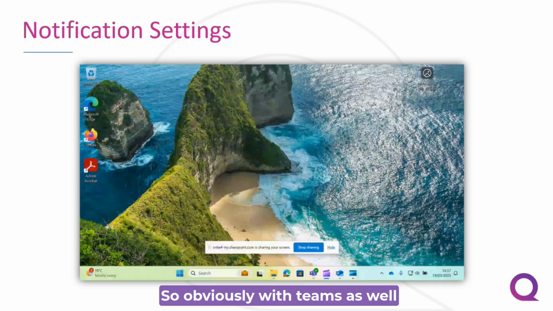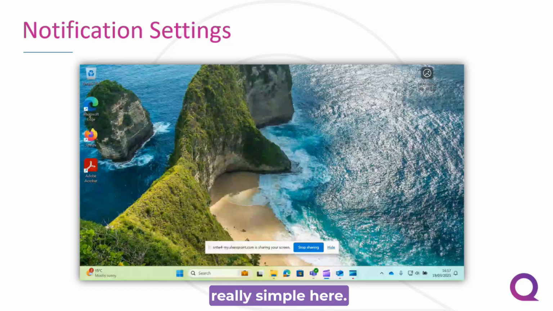So obviously with Teams as well, you may find sometimes that you're very busy and you can't respond, where people can reach you so quickly and easily. Sometimes you do need time to just crack on and work. So there are some simple settings you can turn on, not to make yourself invisible, but to show people that you're cracking on with something else and you're too busy right now to respond to them, so they don't think you're just ignoring them.